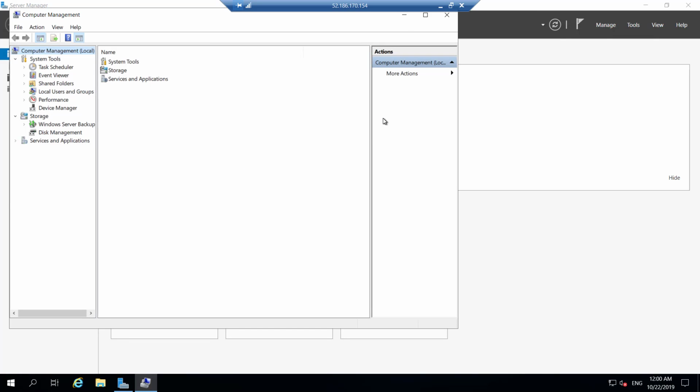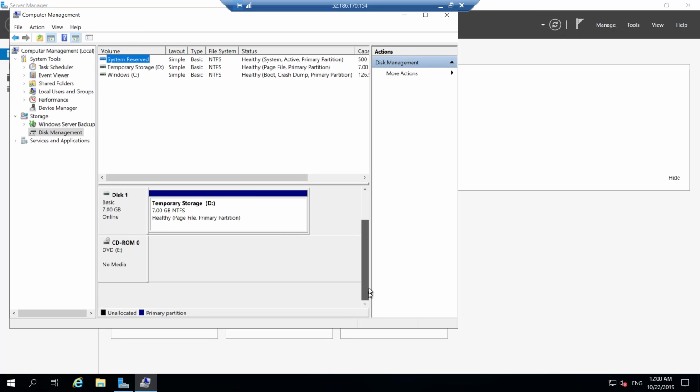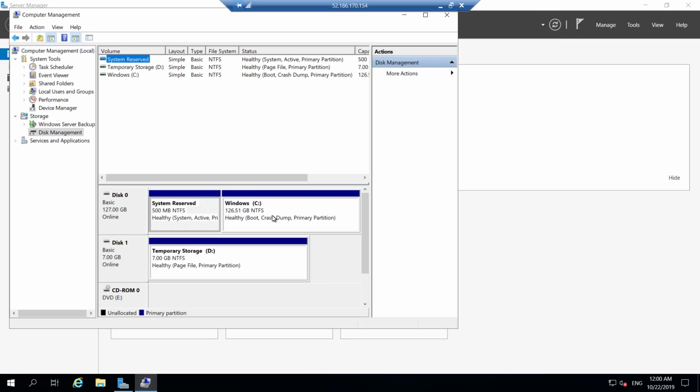And then there I can try to at least see what else I have, and actually I see C. So there is disk 0 there, and that has C drive 126 GB, and then there is temporary storage, and that is D drive, which is 7 GB NTFS.